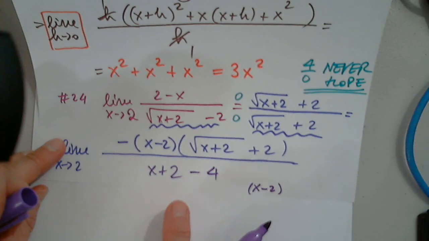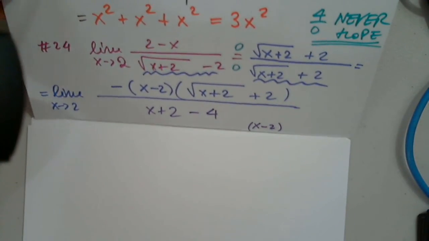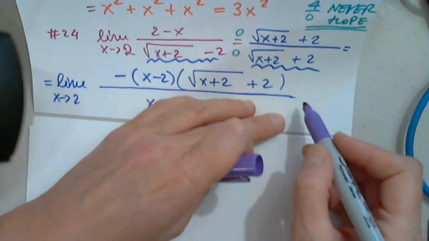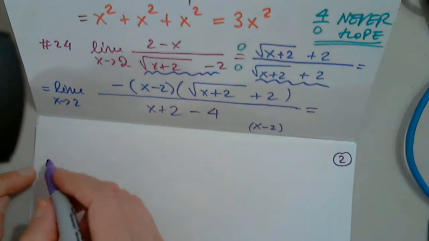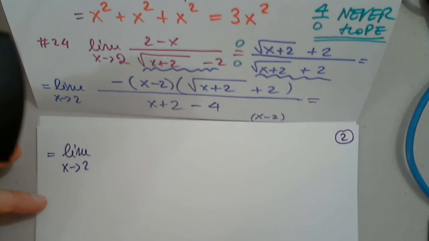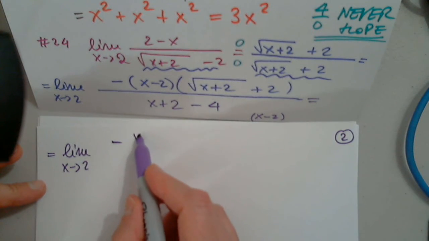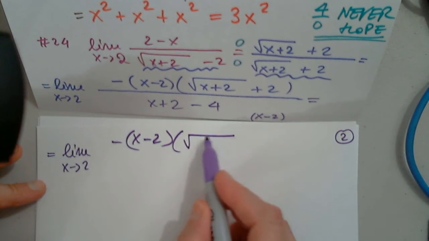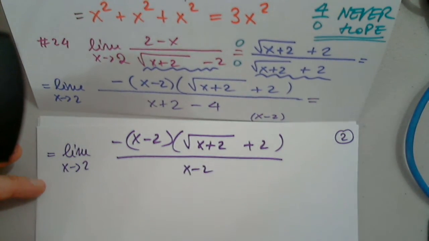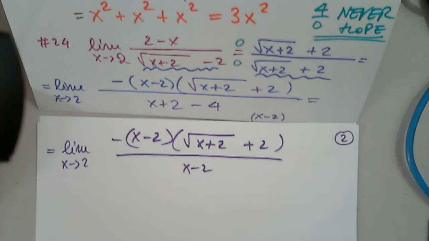So I'm going to write it again. Don't simplify right there. So this is my page 2. So this equal symbol, I always put the equal symbol so you know something else follows. So look for it in the next page. Good. So then we have negative x minus 2, the square root of x plus 2 divided by x minus 2. Can anyone tell us what to do next?